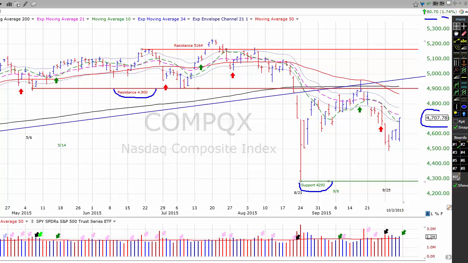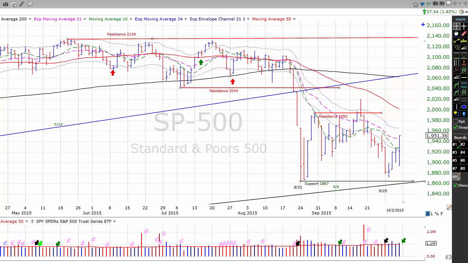I talked earlier about the confirmed uptrend and not being particularly confident in that uptrend. In order for me to get a little bit more confident about the current rally in the market, I would want to see the NASDAQ composite take out this level of resistance. That would give us a low, a high, a higher low, and then a higher high. That would make me feel a little bit more comfortable about this confirmed uptrend call by O'Neill. Let's see what the S&P 500's up to.